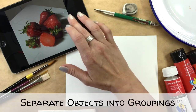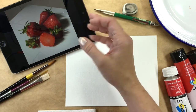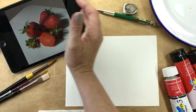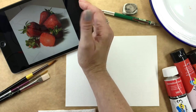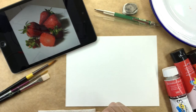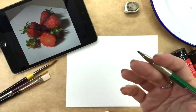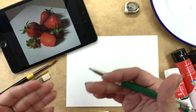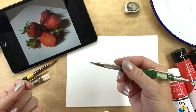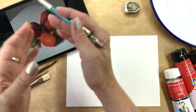The first thing I do is look at how to separate the groups of objects in my reference. In this case, I will focus on the strawberries, but not the shadows. The shadows can become a separate grouping of objects after I get the strawberries figured out. The drawing technique we're using is something I used to teach in life drawing classes, and it works with any subject, whether you're drawing from life or from a photograph. The key is that we're not looking at the individual strawberries, but rather them as a whole.